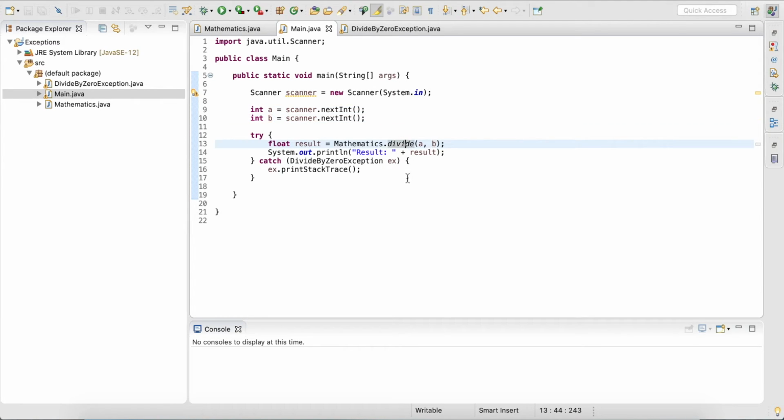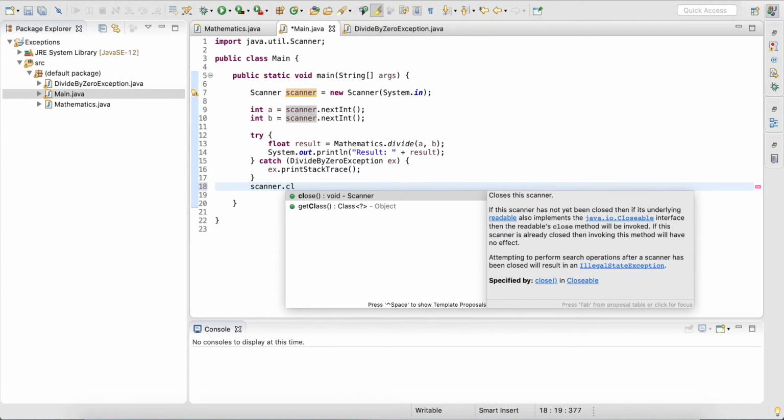We call a divide method, and the divide method may throw a divide by zero exception if the denominator is zero. And then we handle it in the stack trace here. Now, a common way is to deal with files where we have to open the connection and we close it, or with a database connection or other type of stream where we have to close the stream. Same if we look at the scanner. Scanner has actually a close method, so we could use this example just as well.